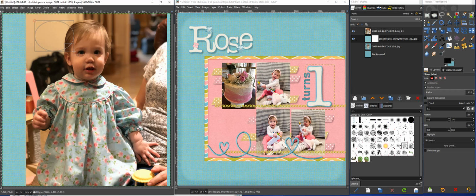Okay, let's start again. So this one, let's put the right over there. I want to show her little hand here a little bit, but I want to raise this up just a bit to just go around her little head right there. So it's just a little bit from the top. I feel like we need to make it more symmetrical. This looks really good. So we've selected the inside here.